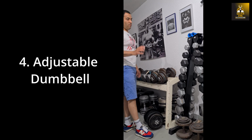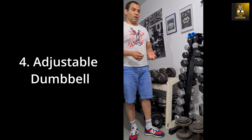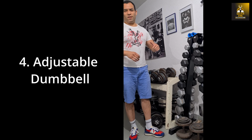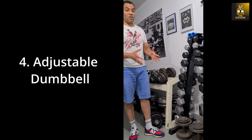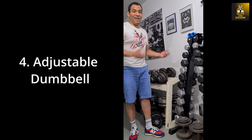So all I can say is that it's easier to avoid this by purchasing what I mentioned before, PowerTech, Iron Master, and all those other companies that sell adjustable dumbbells. There's another one called New 32 or something, New Belt, that's a good one, that goes to 32 kilos and it goes to 40 something as well. There's all these different companies that sell adjustable dumbbells, and it's just one set, and all you got to do is turn the dial and click, you've got the setting for 5 kilos or for 10 kilos or for 20 or whatever, and it's just a piece of cake. Within seconds, you've got all the dumbbells you need, right?